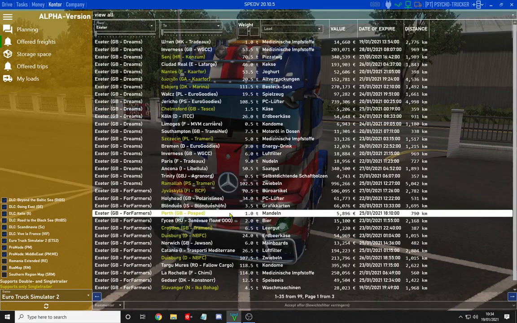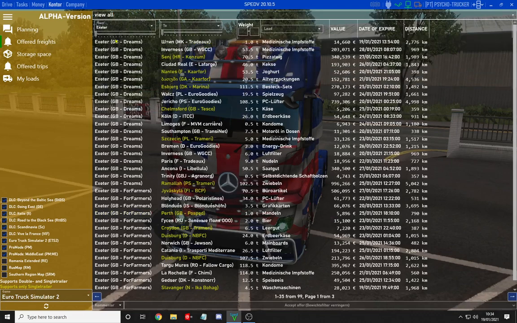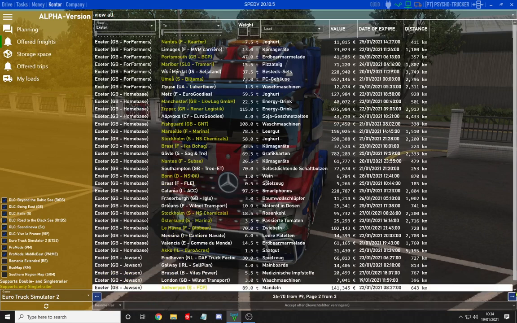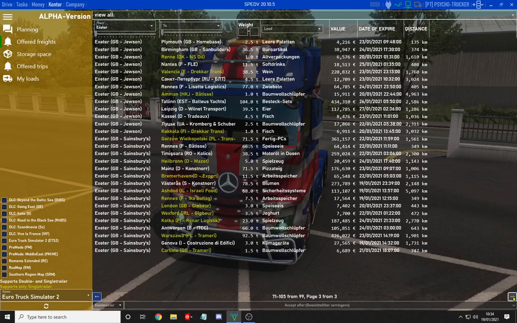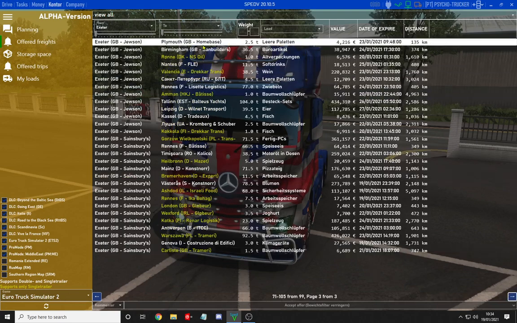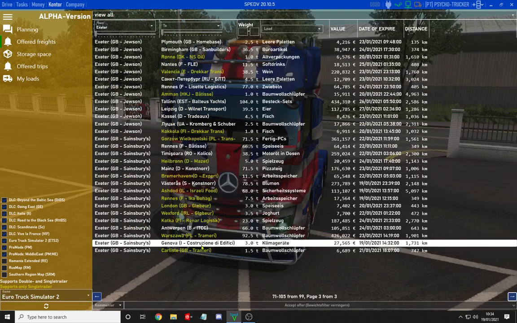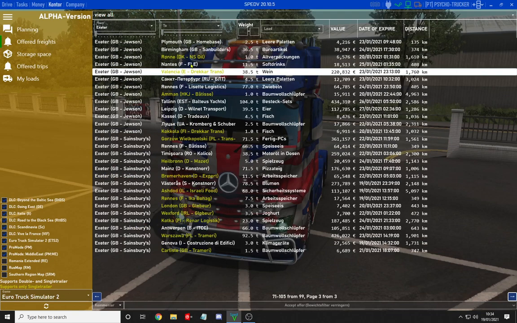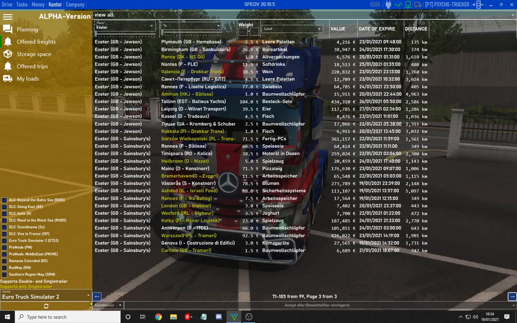If I click on that, it will automatically take me to all jobs leaving Exeter, no matter where they're going or how much weight. And at the bottom here, you see there's 3 pages, so there's 99 jobs, all going around England, Denmark, France, anywhere that's on here.